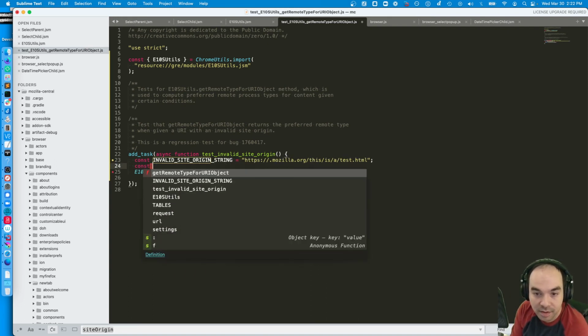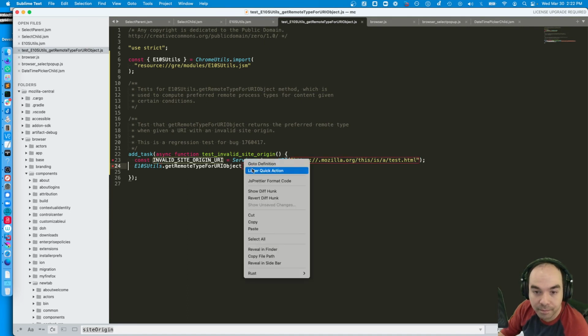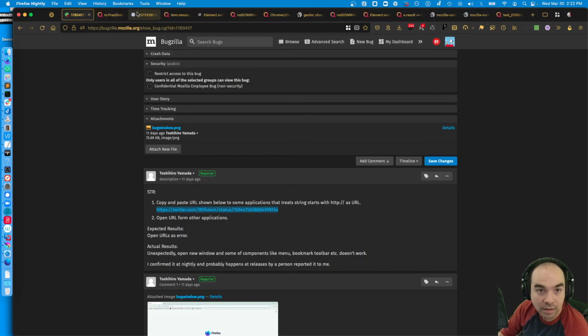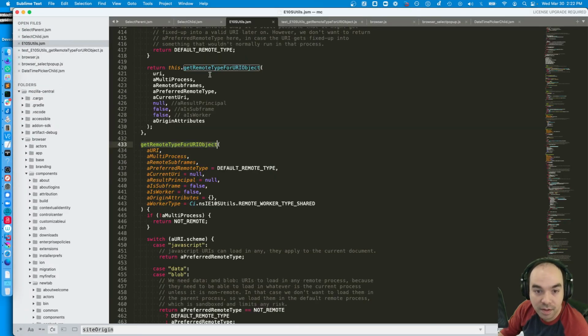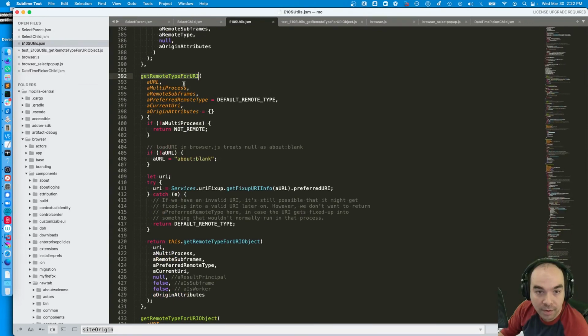Okay, const, or actually I'll do Services.io.newURI. And then we're gonna say, how do we call it? E10sUtils. What is the signature? Sorry, URI multi-process. Let's look and see how this is called in the wild. Remote type for URI.